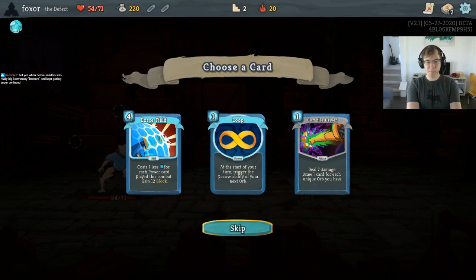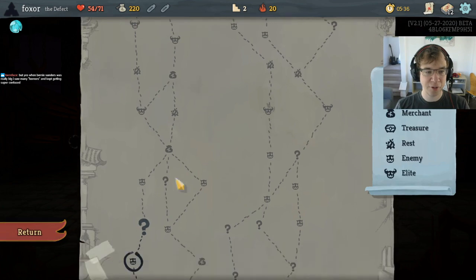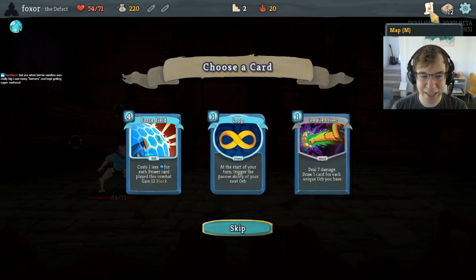Gosh, I want to pick that loop. Loop is so good. But if we pick the loop, then our deck is so bad against Gremlin Nob. We have Charge Battery and Loop as two of our card rewards. Yuck.